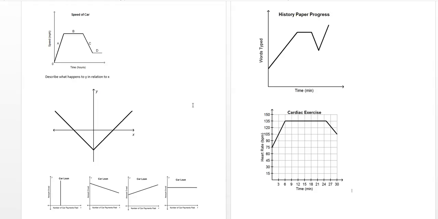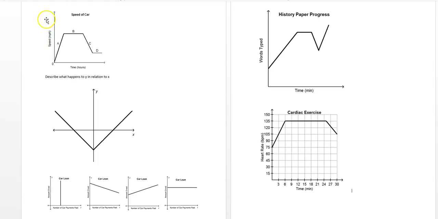The topic is interpreting graphs. When I look at a graph and think about interpreting the graph, I think of the situation we have as a story that needs to be told. For example, if we look at this graph right here, we see that the story that's being told is something about the speed of a car.